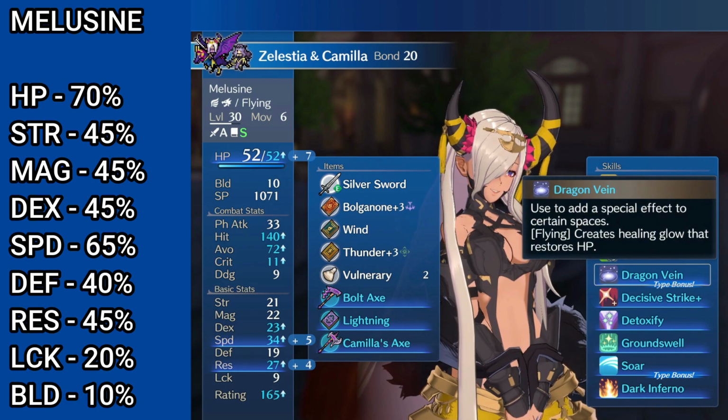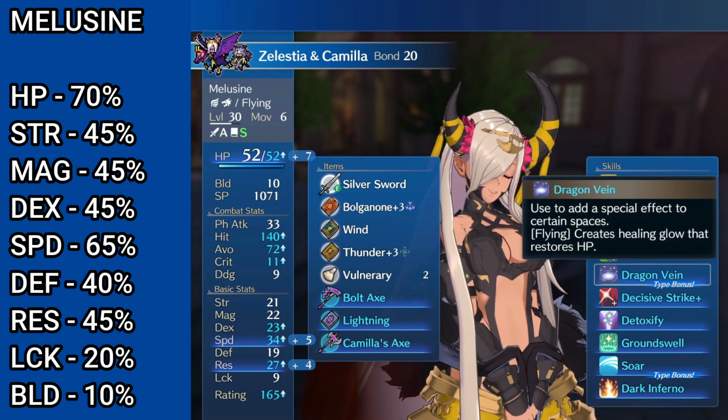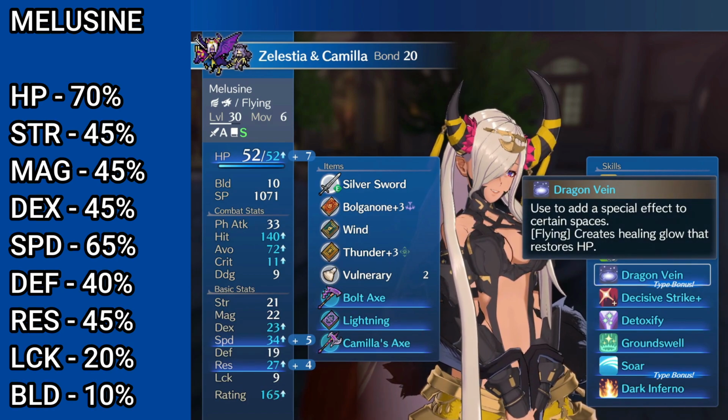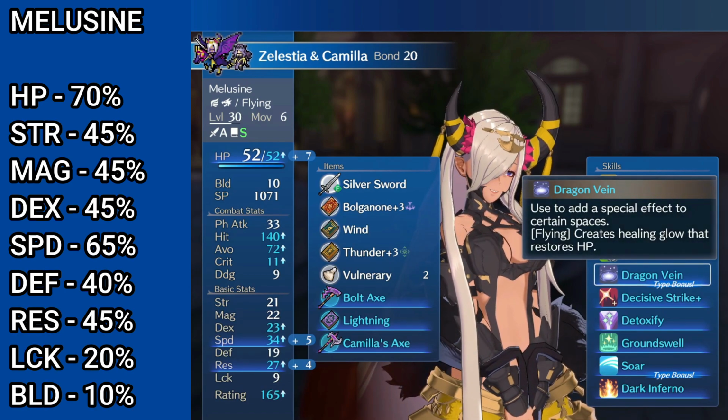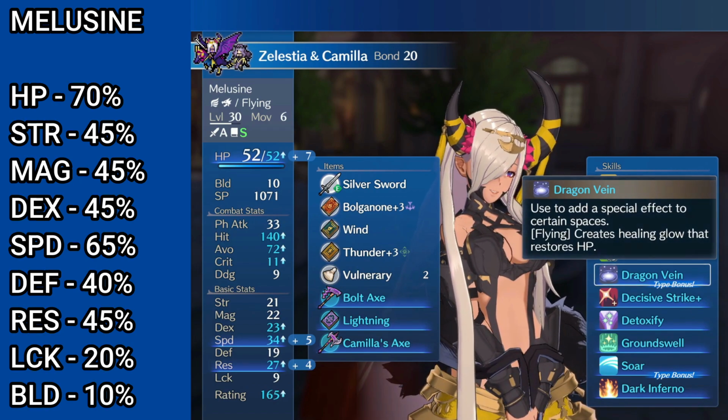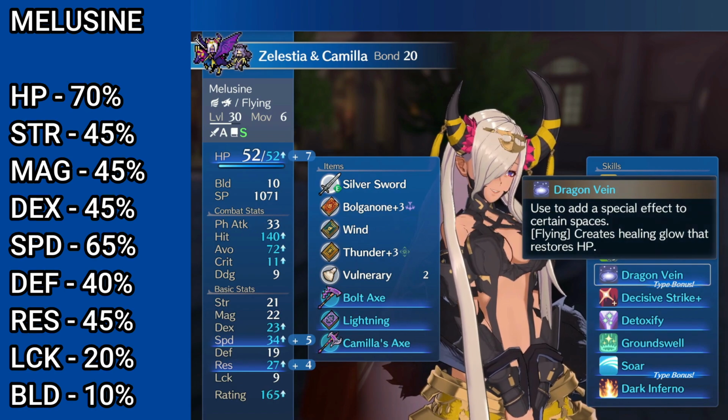Then being paired with Camilla gives her the Dragon Vein ability, and as a flying unit, this allows Zelestia to create a healing area that restores HP at the start of your turn. Pretty decent support option if she has nothing better going on, just put down an AoE heal around your team, patch them up at the start of your turn. It can make quite the difference.